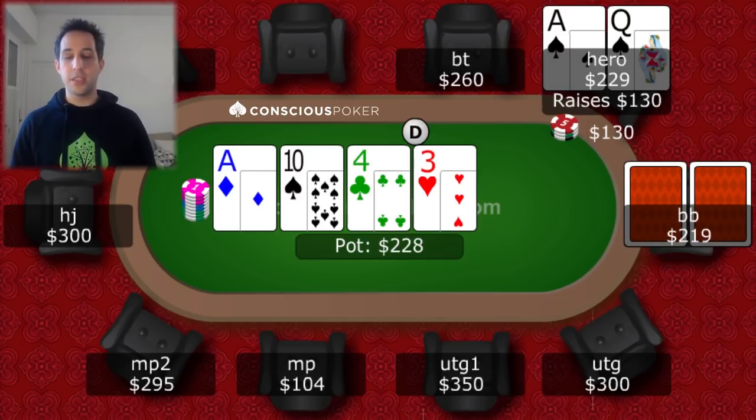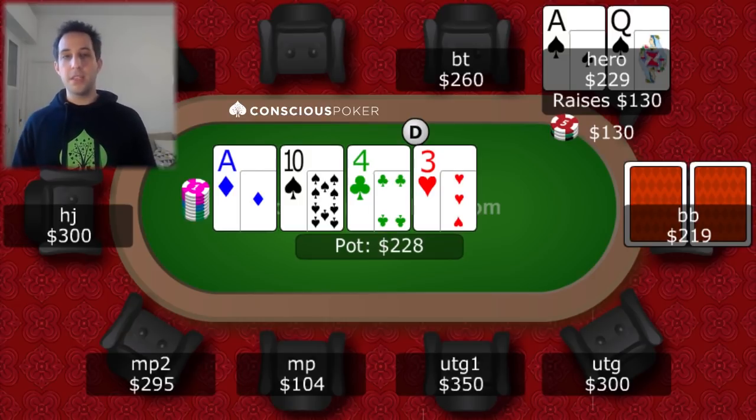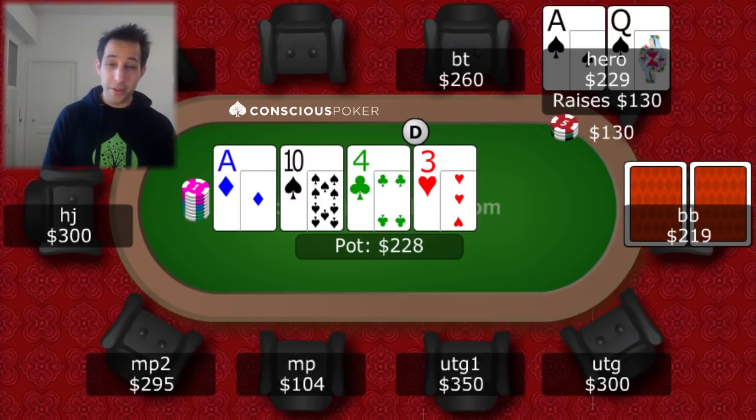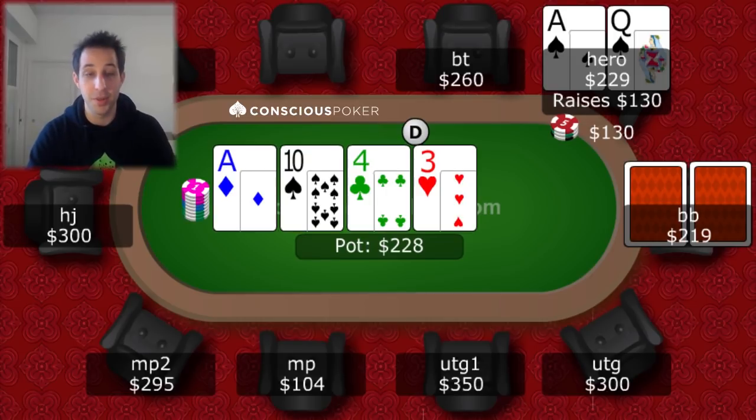I don't think we can justify betting 3 streets here, given the way this hand went down, unless we're against just a crazy maniac type of player. So a lot of these situations that are more esoteric are player dependent, but 130 into 98 is a really tough sell for me. It's really hard to believe he's going to call with a worse hand. We're almost bluffing here for this bet size if we're playing against a good player. So I don't really understand 130. As played though, we bet 130.